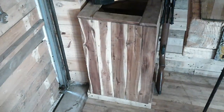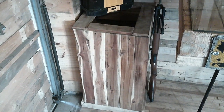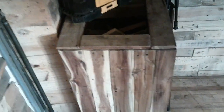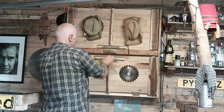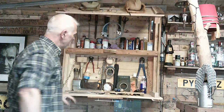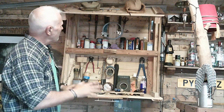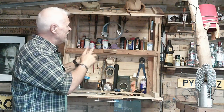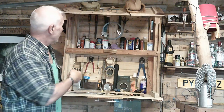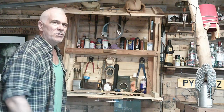When that bin's not in the way, that was a bin that I made for my wife for our kitchen, but she wanted something a bit more modern, so she bought a new one, so I keep extra wood in it now for my wood burner. That's a door on the front, but if I open it, the wood will probably fall out and I won't be able to close the door again, so I'll keep it shut. This is what they call a garden bar. It's meant to go outside on a garden wall, and then you keep glasses and drinks in it. But it never actually made it outside. I keep it in here, and I just keep cleaning products and spare tools in here.